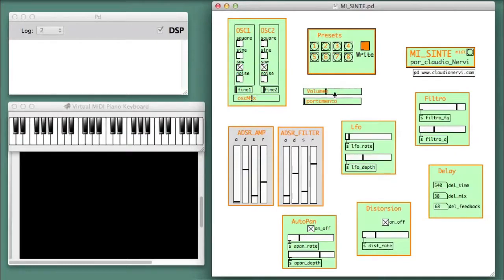And finally, if you like lounge music, we can make such sounds. That would be a sample of the sounds that this synth can make.